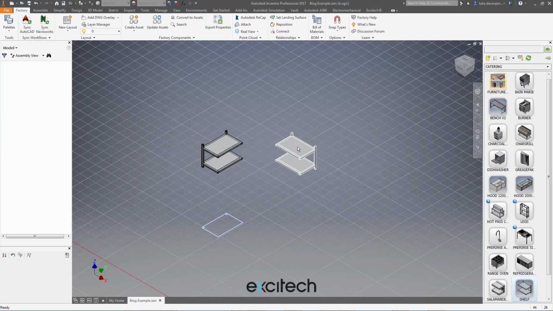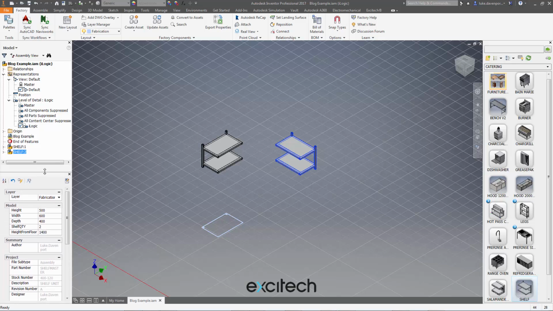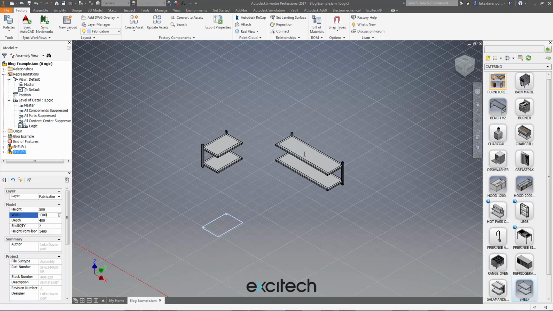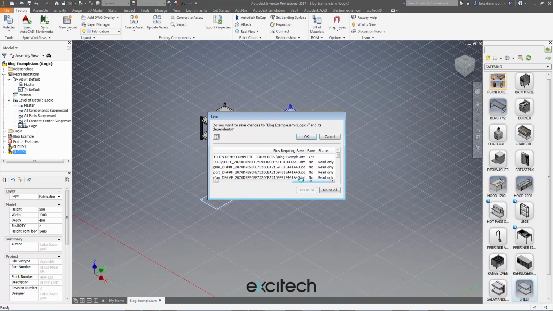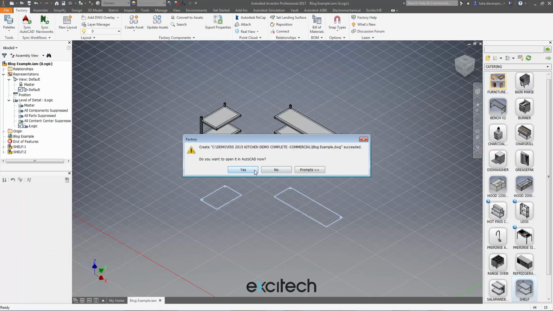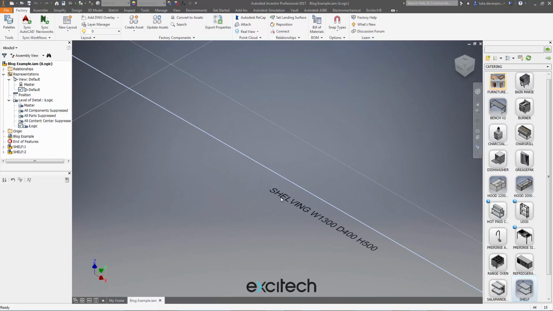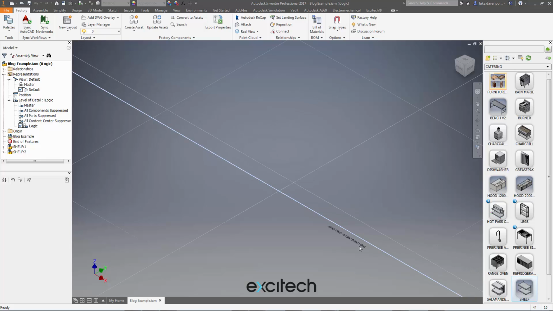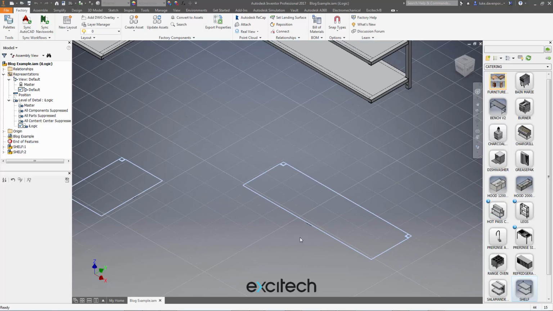and then if I perhaps change the length using my factory property down here, or the width I should say, let's make that 1300, hit enter, update the width of the shelf, and then let's sync to AutoCAD. I won't open it in AutoCAD, but if I take a look in here, I can see that I have got the intelligent descriptor appearing there, but it's not the right size and it's not in the right position. So how do we sort that out?